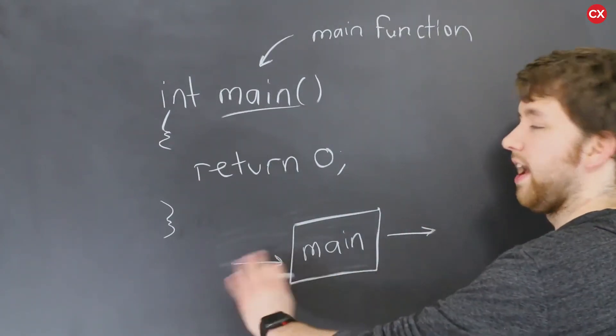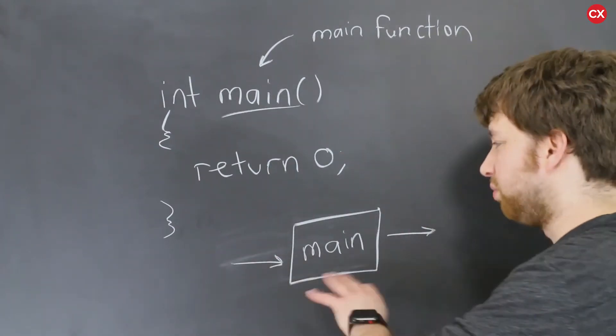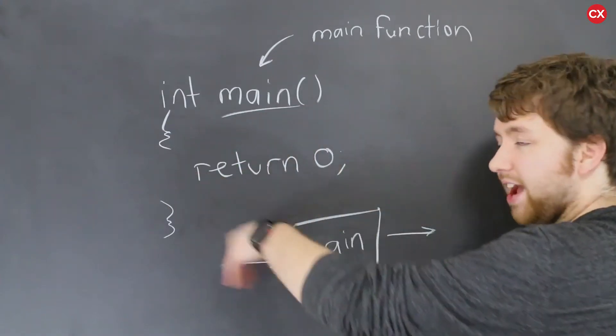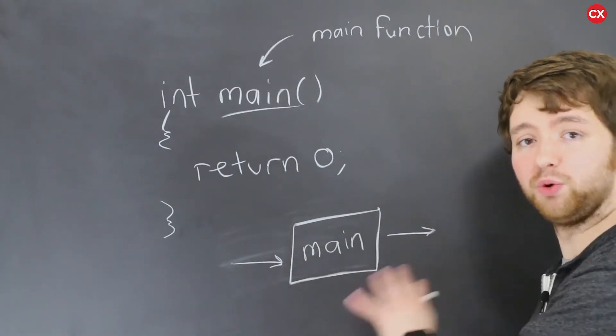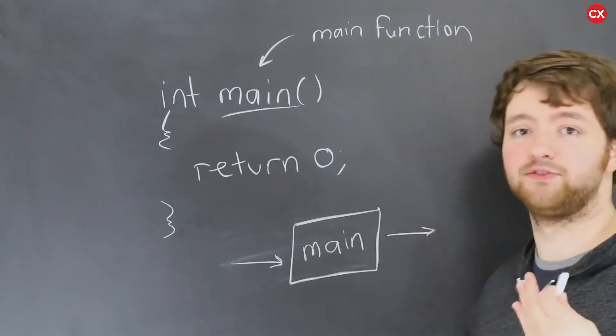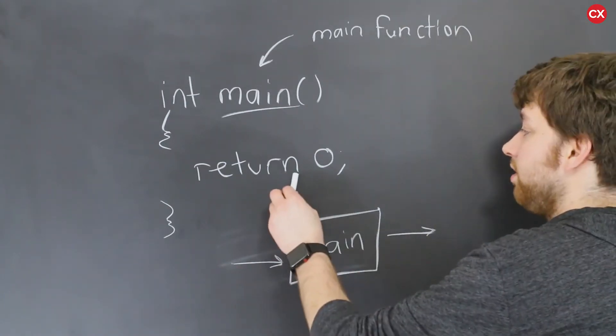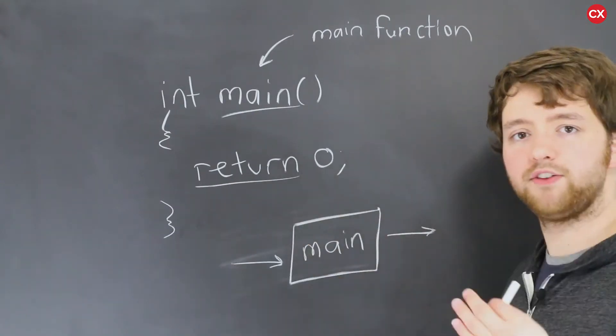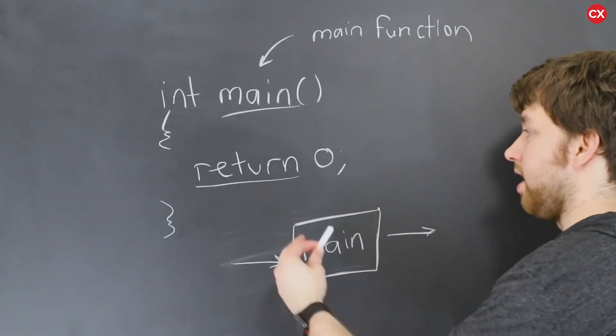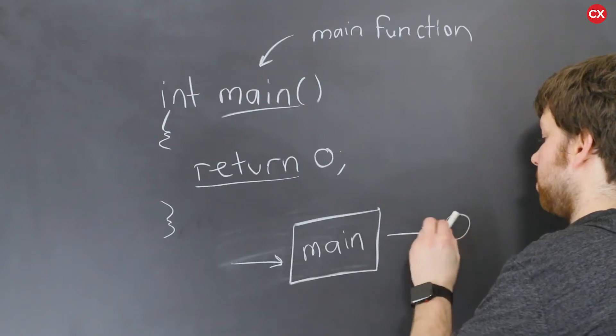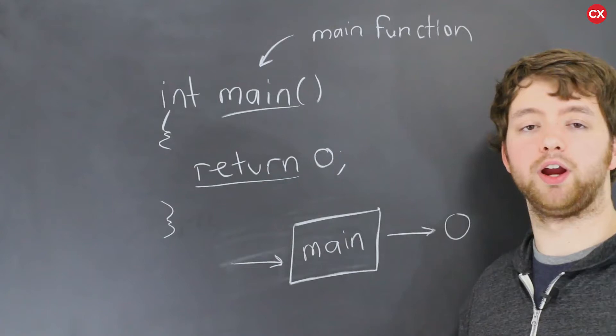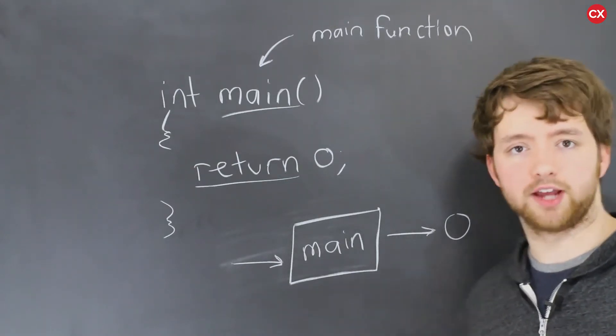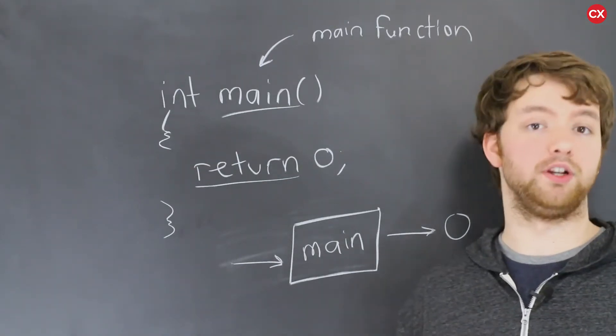Most of the time we're not going to have any input in this case, but we'll likely have some output. The code we have here really doesn't do anything at all. So our machine's pretty pointless. But eventually we're going to make this machine do lots of cool things. The return is the output. So our function is saying, hey, the output is zero. So what's coming out of this machine is zero. And that doesn't really mean anything to you right away. But the computer understands zero to mean everything went okay.